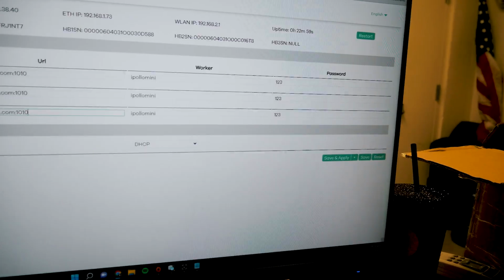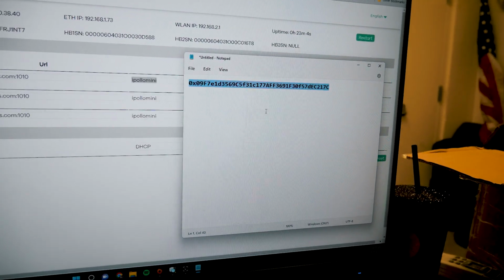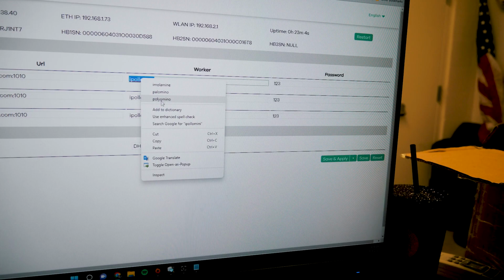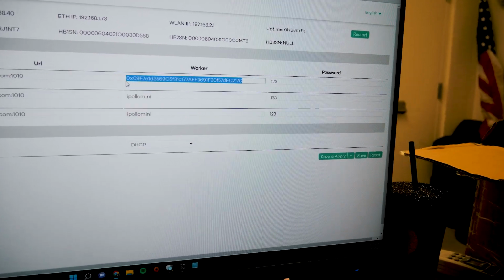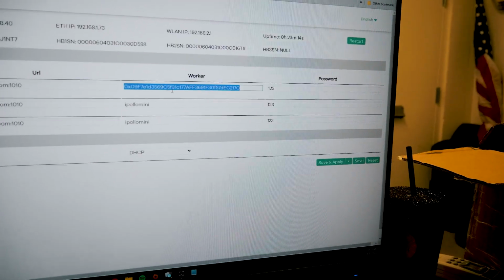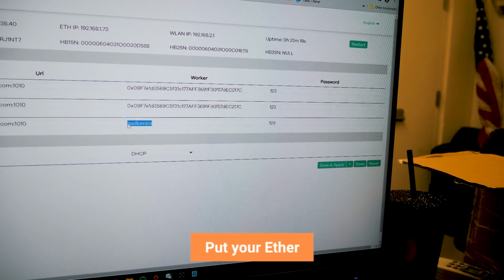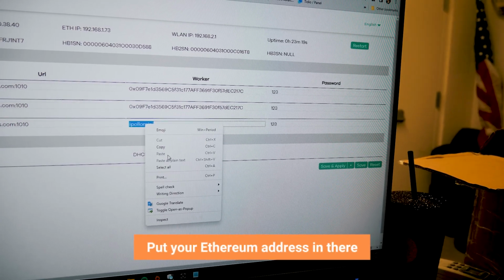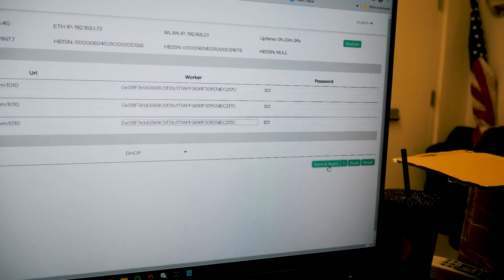all the same. Now I'm gonna change the worker to our Ethereum Classic address. So that's the payout. This is where you get paid. So this address right here is my Ethereum Classic. You're gonna put yours from Coinbase or Ledger, whatever you have. You make sure to put your Ethereum address in there, and that's how you get paid. Awesome. So let's do that. And I'm gonna click on save and apply.